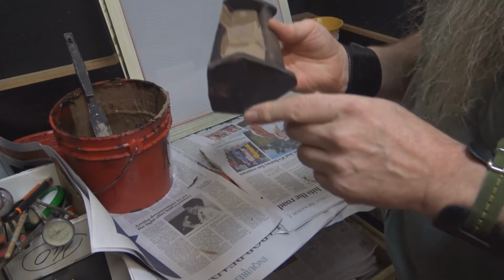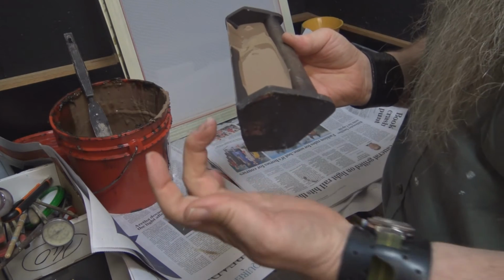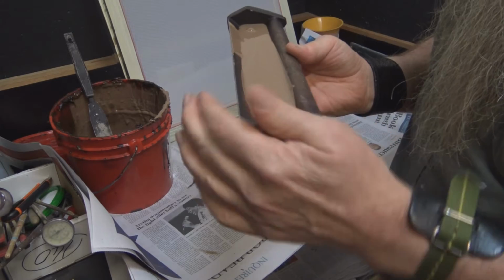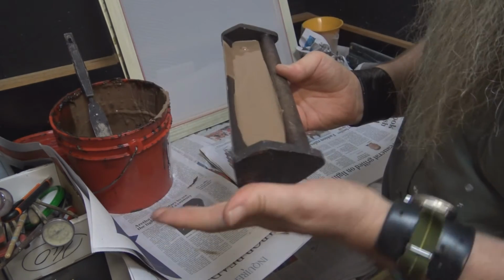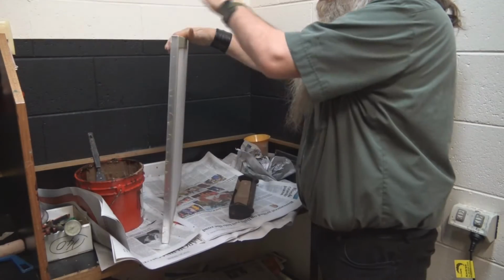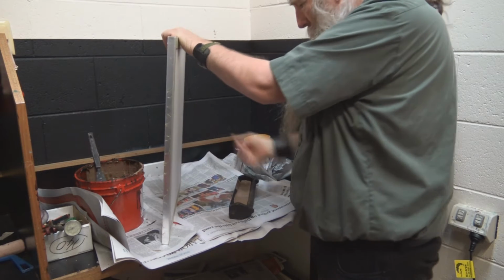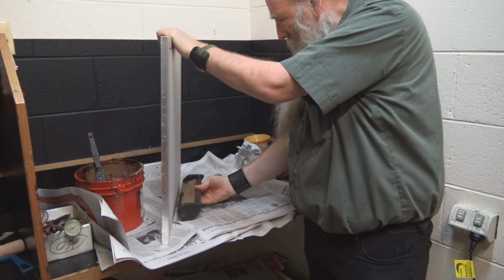So let's have a look at the profile here. Notice that little bit there. That goes onto the screen, presses up against the screen, and you wait for that liquid, that emulsion, to push onto the screen by gravity. So I always grab the screen, just lean it just forward just a little bit so it's not quite 90. Always start on the outside.